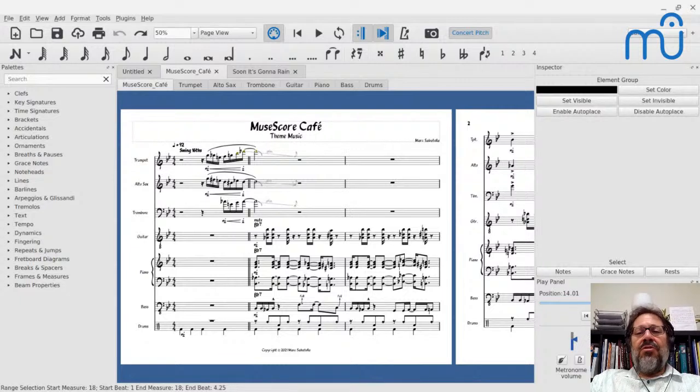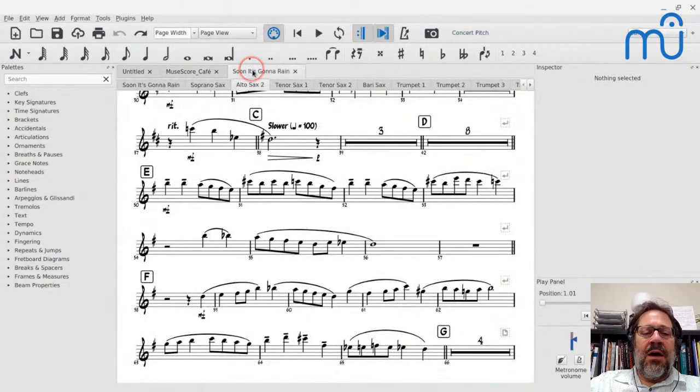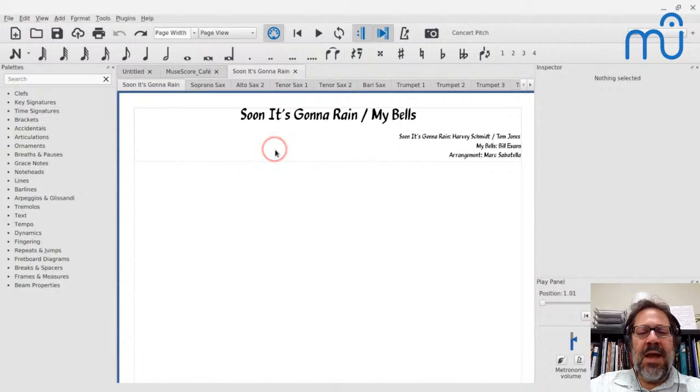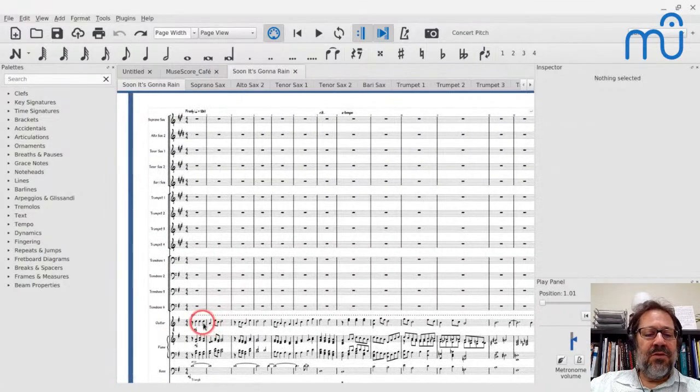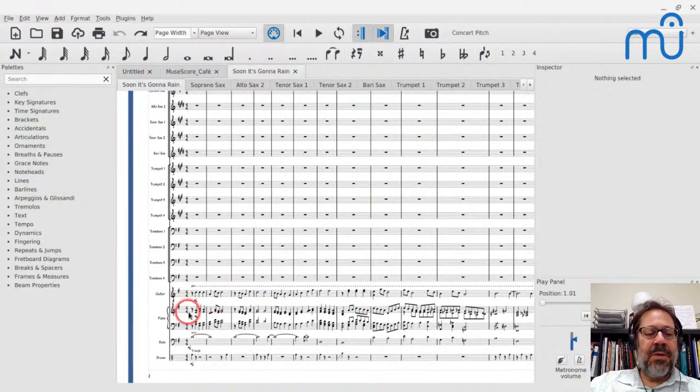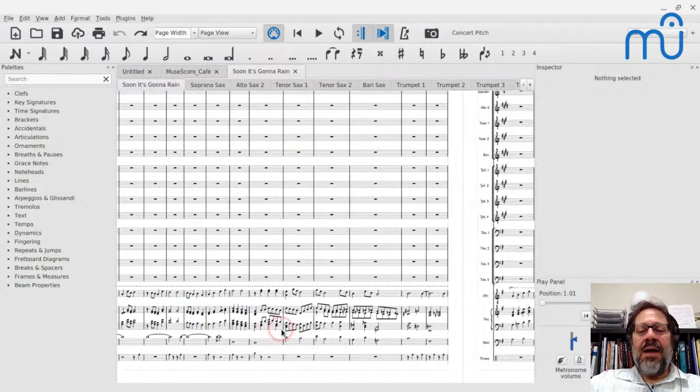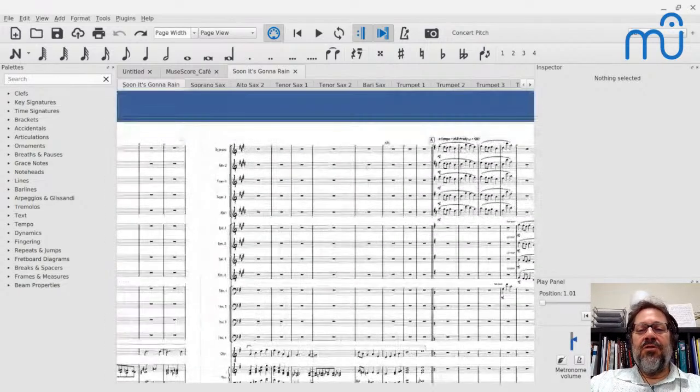So I've showed you a bunch of things already, but I'm not done by any stretch because there's quite a lot of other things that we might want. So I'm going to switch to this big band arrangement that I did some years ago, and let's look at the score for it. And if I look at the score, you can see it starts off just the rhythm section: guitar, piano, bass, drums. And at some point, instruments come in, right?